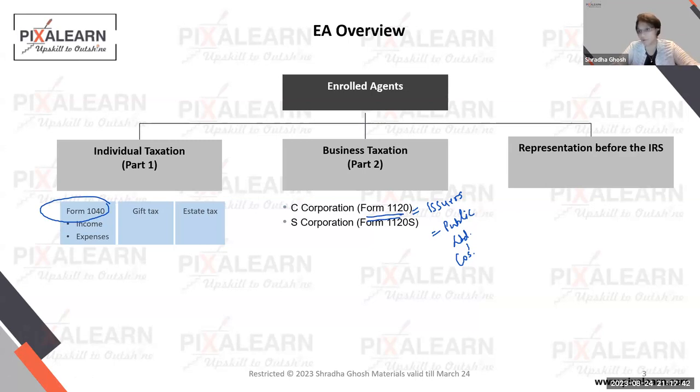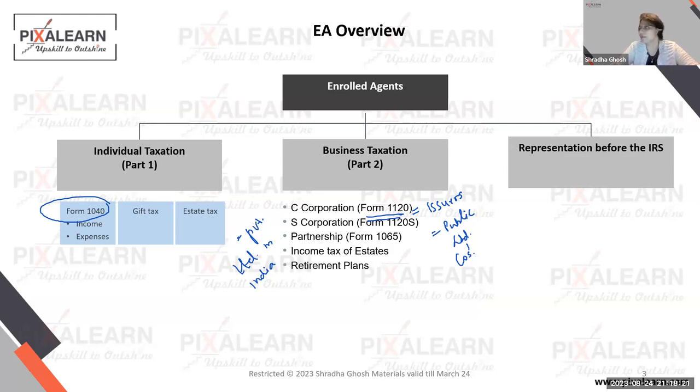Now, after that come S corporations. Again, this is equivalent to a private limited company in India. That means we have a restriction on the number of shareholders in this company, and these companies have raised finances entirely through individual means. They have not approached the public for funding. Now, you will see that there's a huge similarity between an S corp and a partnership, and the difference and the similarity are very important. The way we are going to study and the order in which we are going to study, I'm going to talk to you after this slide.